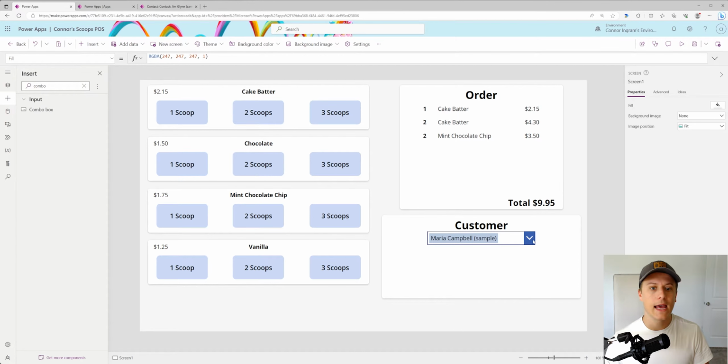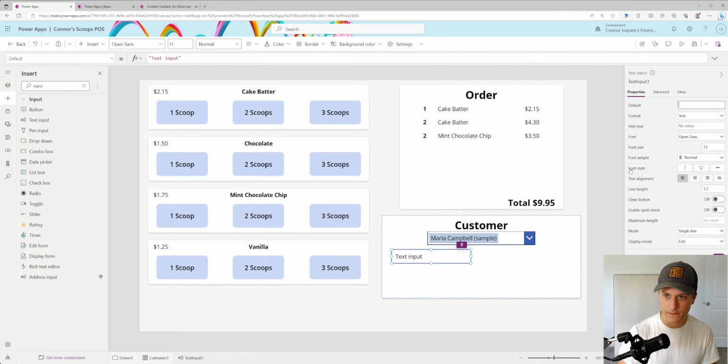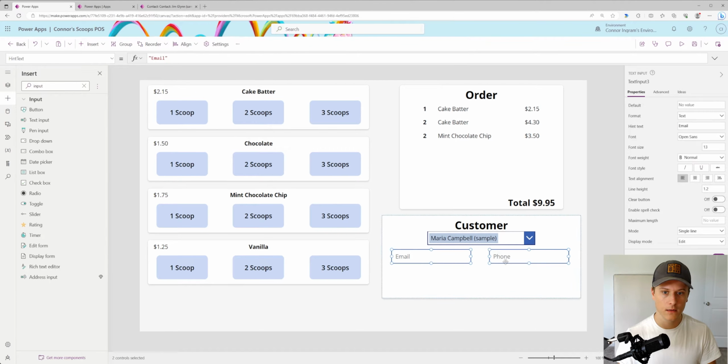Once the user has selected a customer in the system, we want to display things like the email and the phone number so they can either edit those things if they're in conversation with the customer and they say, actually, my number's different. We could update that from here. The email, I'm going to get rid of the default value here. We don't need that just yet. In the hint text, just so we can see what's supposed to go here, I'm going to type in email. I will copy and paste. Type in phone, just to keep things super, super simple.